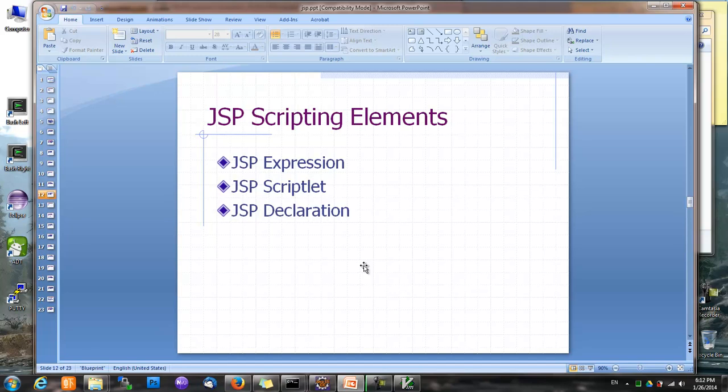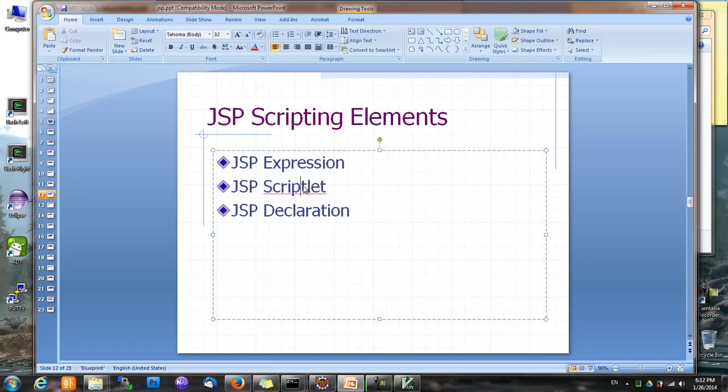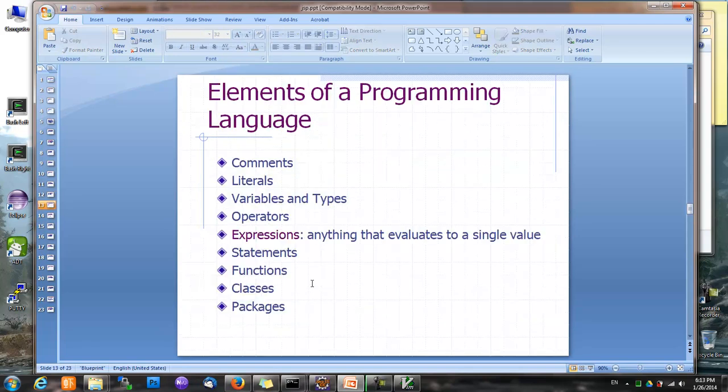After comments, we have the scripting elements, which include JSP Expression, JSP Scriptlet, and JSP Declaration. First, we need to understand what is an expression. This concept is kind of important because later we'll also talk about something called expression language.